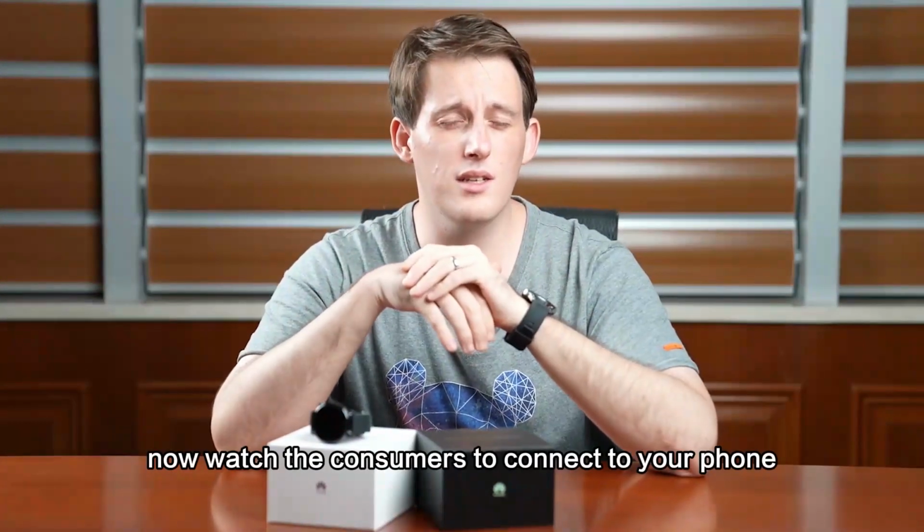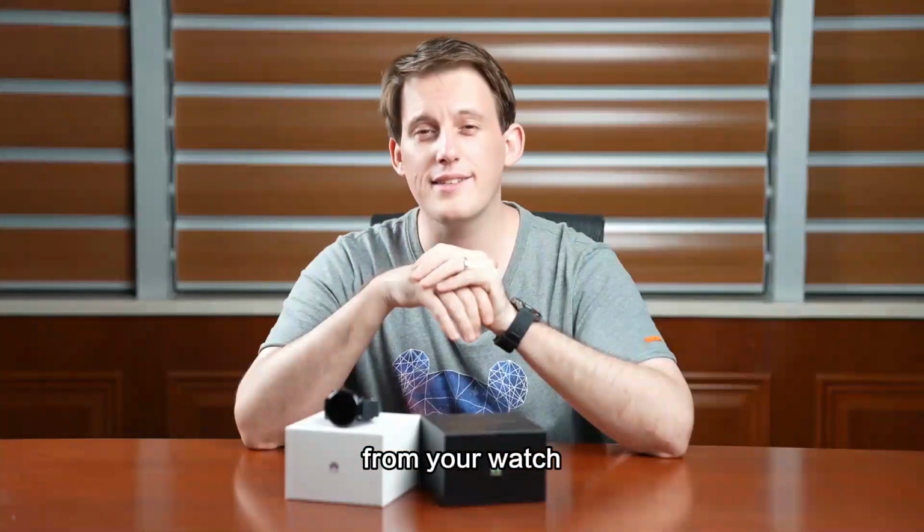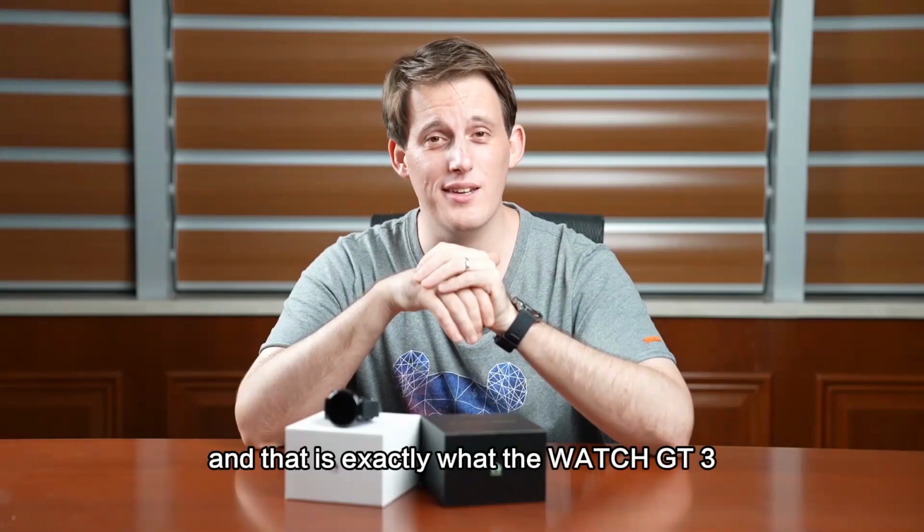Now, a watch that can seamlessly connect to your phone is a very important kind of watch, because that will allow you to answer calls directly from your watch. And that is exactly what the Watch GT3 does for you.